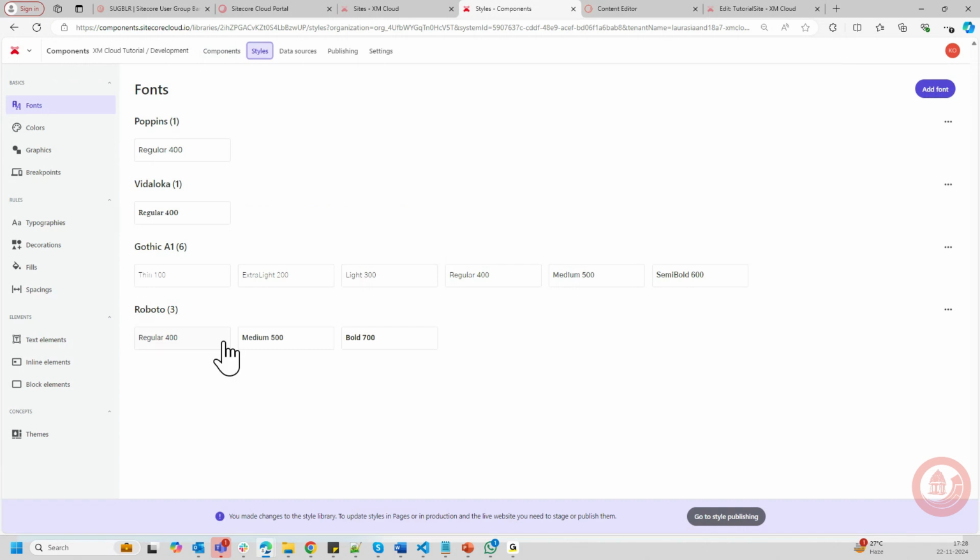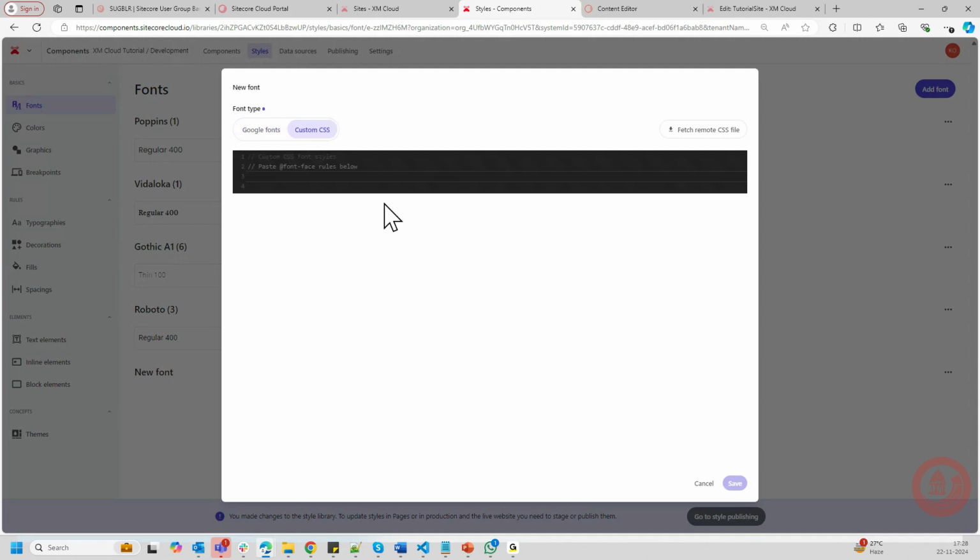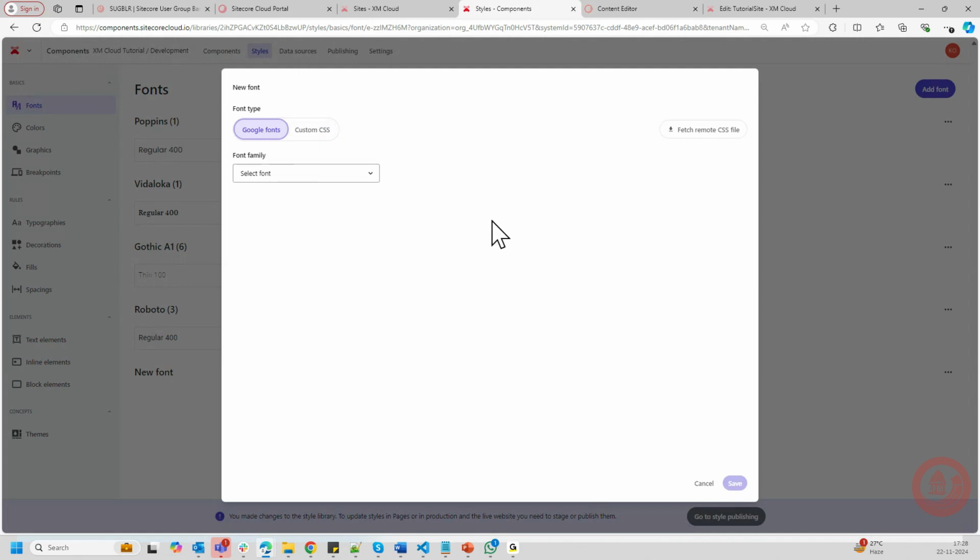You can use these default fonts, or you can add a font as per your website requirement, or to maintain the same branding. So you can choose a Google font. You can create your custom CSS also. That is as per your branding. You can choose here.